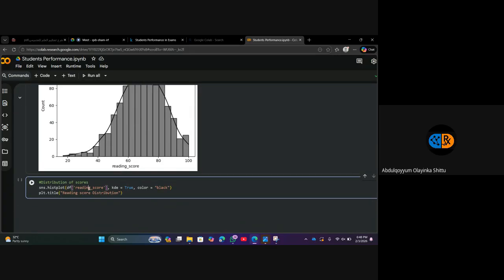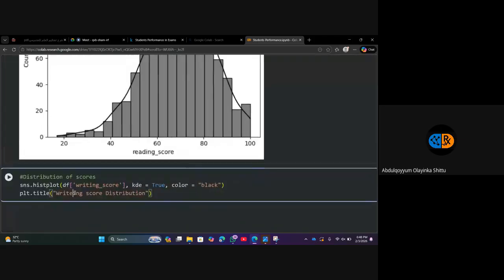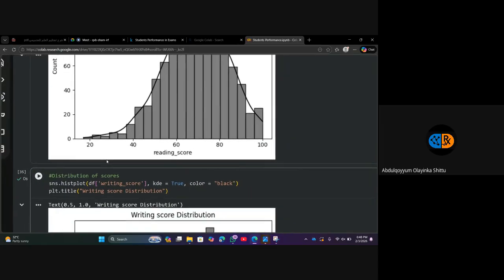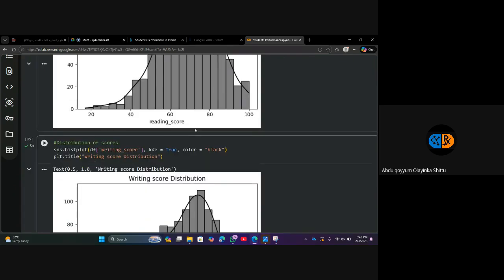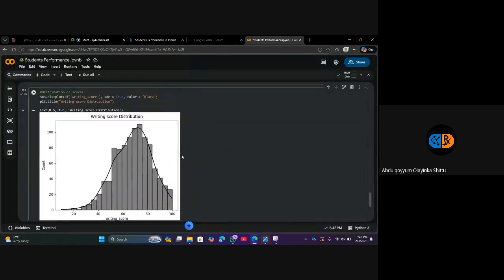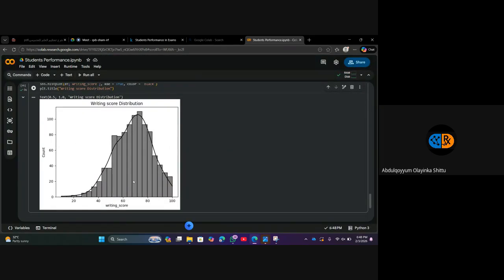So this one should be our writing score. Let's try to run this. So we can see most of them actually have around 50 to 80 again, which is actually good. So now let's move on.